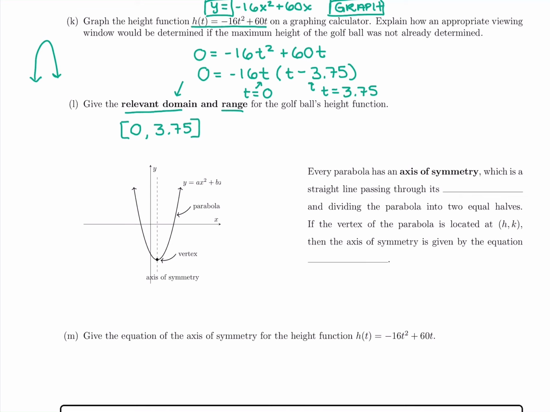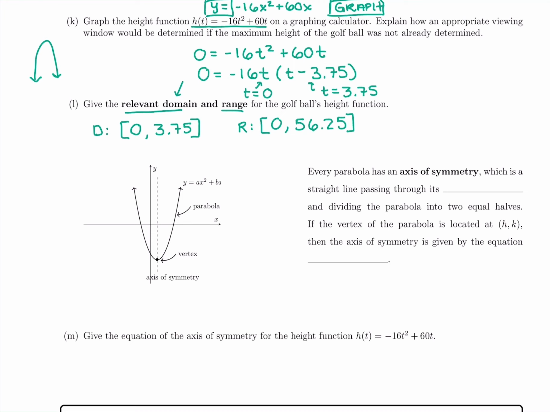The range is the lowest the ball goes down. So looking at my graph, it looks like the graph goes down to -infinity, but in terms of the context of this problem, we're starting out at 0 feet. You can't be below the earth to start when you hit your ball. And then we already found the y value of the vertex. The highest y value that we saw was 56.25 in the last video.